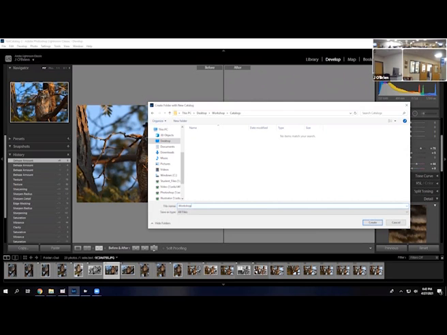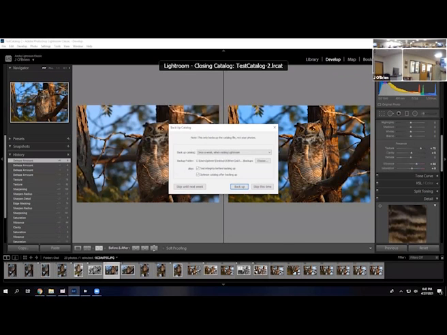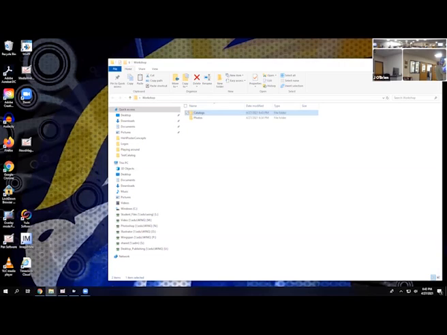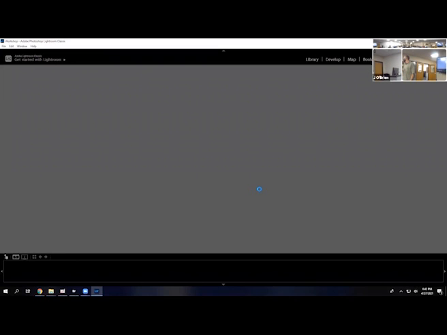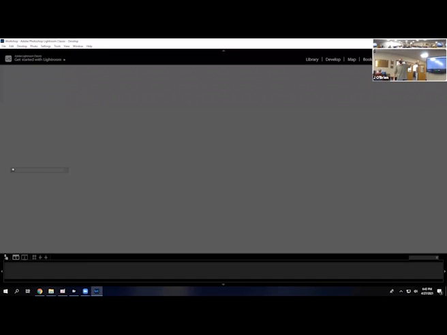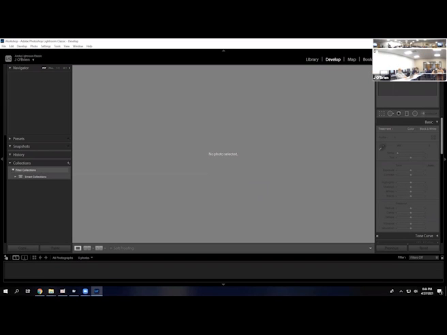So when I press Create, I'll skip this time. It shut down Lightroom. It's now working its magic in the background. It's creating the files. And in a moment here, Lightroom is going to come back up with that brand new catalog that I just created. And now you can see Lightroom is launching the new catalog for me. The folder that you're creating is not actually going to have photos in it. This is just your catalog. Yep, everybody's catalog should look blank.